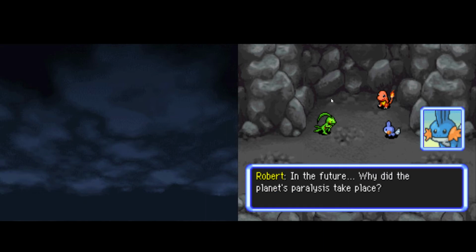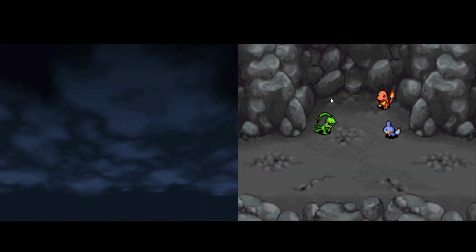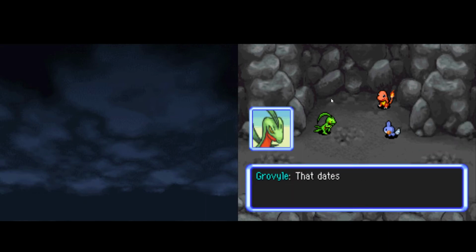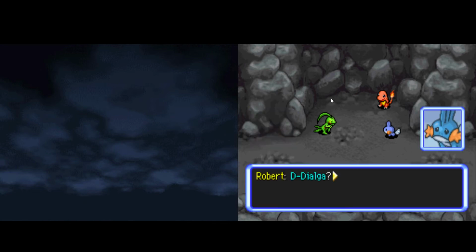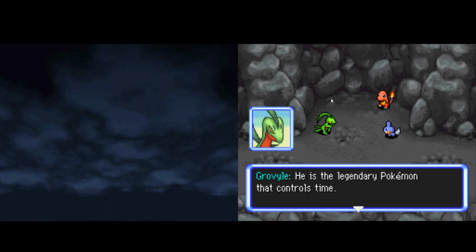In the future. Well, why did the planet's paralysis take place? Because of the planet's paralysis. That dates back to your time in the world of the past. I guess it is the past. I guess you're right. The planet's paralysis started with the collapse of Temporal Tower, which was governed by Dialga. Dialga? Well, who's that? He is the legendary Pokemon that controls time. Dialga ensured the proper flow of time from Temporal Tower.